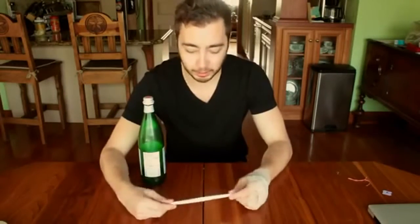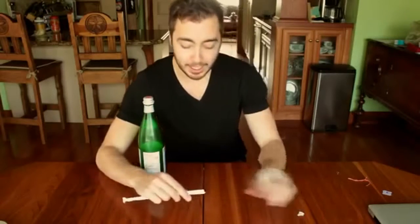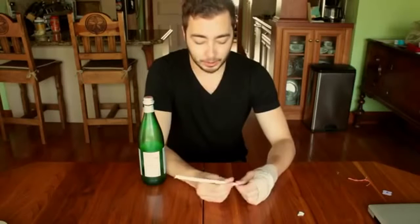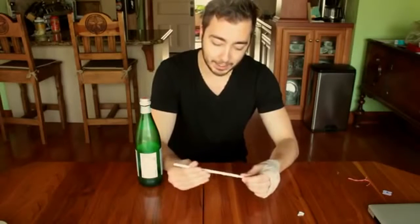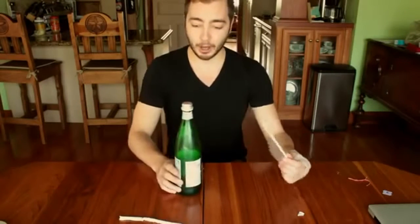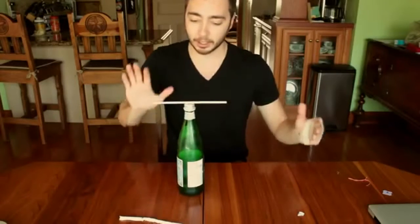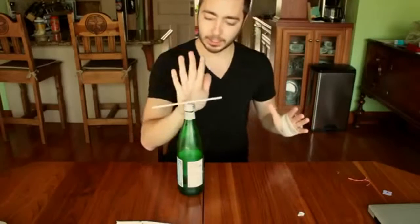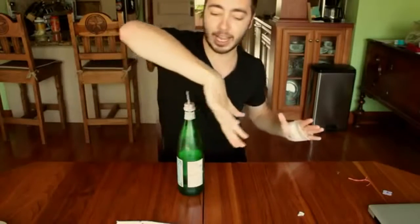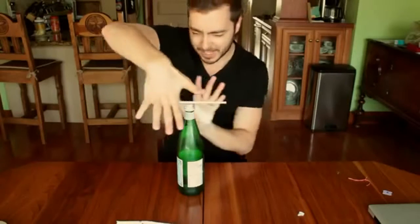For this trick, you can do this at McDonald's or anywhere you can get straws with the paper wrapping. You're gonna rip the wrapping off and as you take it off, you're gonna rub it on the straw to create a static pull. Don't be creepy about it — just rub the straw with the paper and get static going. Then take it off, grab a bottle, put the straw on top, and rest it there. Now use the force and just pull it using the natural static from your hand, so it looks like you're using the force. You can spin the straw too.